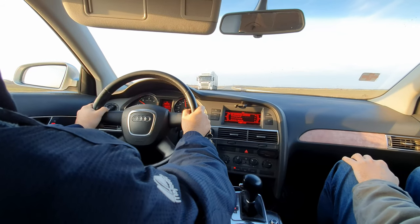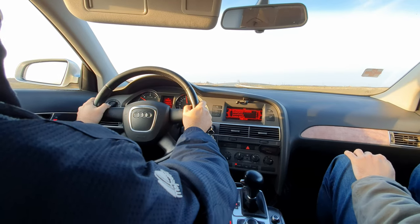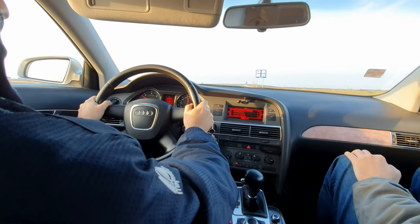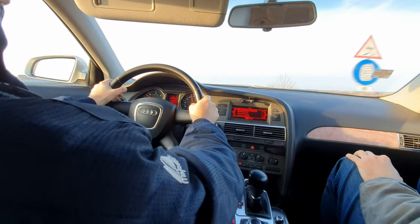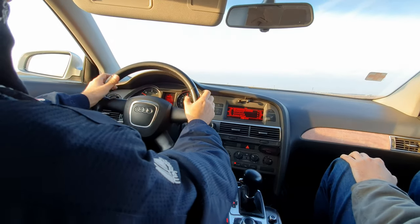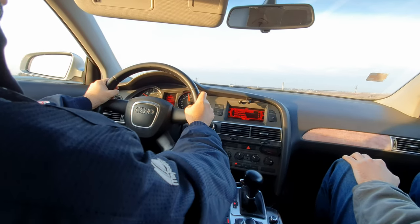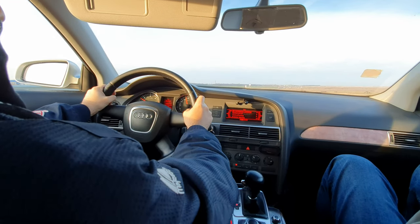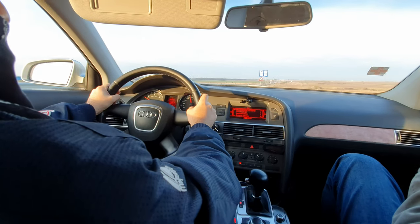Otherwise, the comfort is there. It really ticks all the boxes. It's a pretty good all-rounder. And actually, compared to my Alfa Romeo, this turns tighter on the spot than my two-door coupe. German engineering. And I was like, are you serious? This limo turns tighter than my car in narrow spaces.